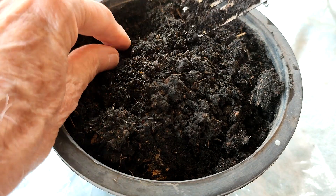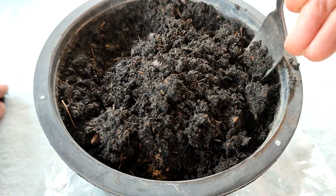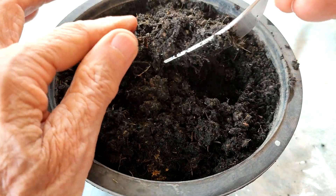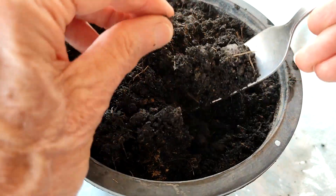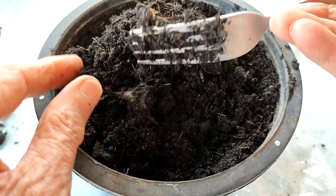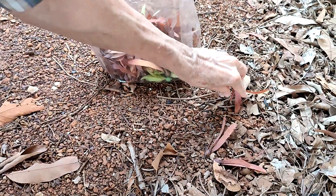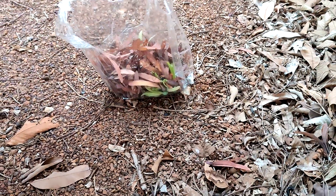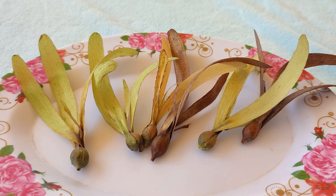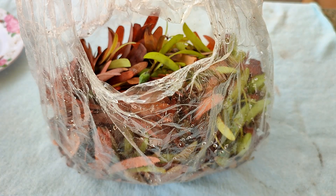I found growing the seeds to be quite challenging and difficult. I finally found a system that worked, and I will share with you two variations. You probably will not be able to purchase these seeds online. I read that once seeds dry out they will only be viable for about 7 to 10 days. I cannot determine the exact age of the seeds that I collected, and though I live in a very humid environment, I'm sure some were more than 7 to 10 days old. Though I did try to collect seeds that appeared to be the most fresh.